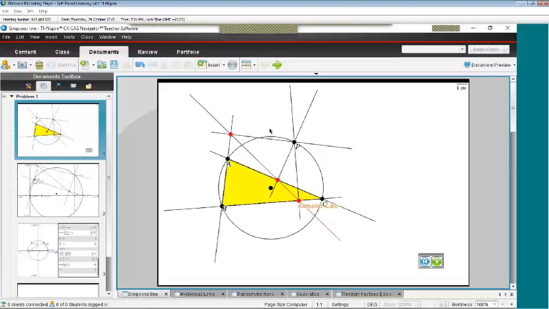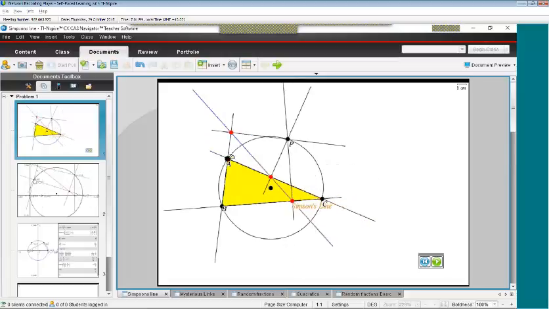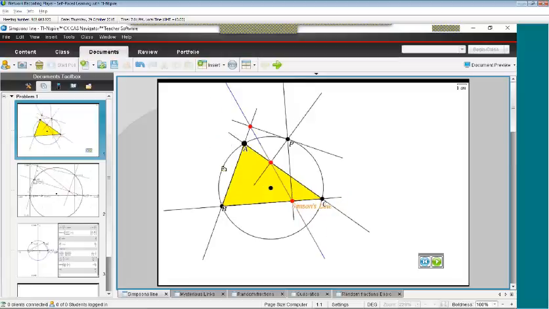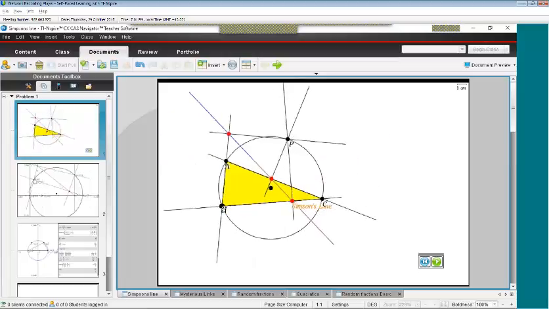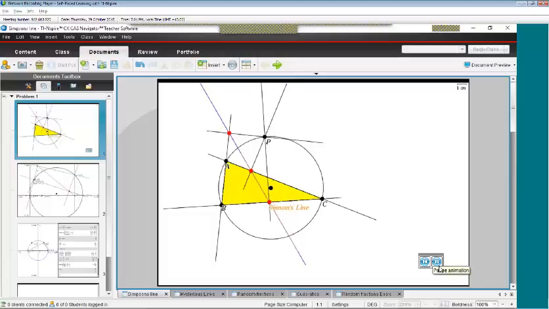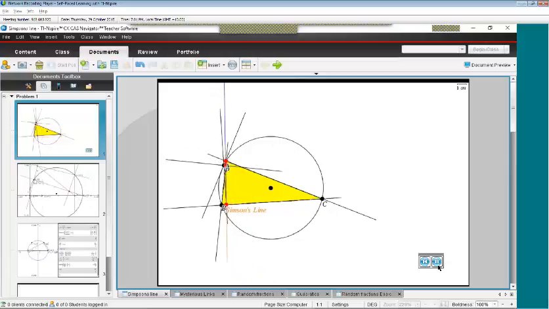And we can, of course, with the power of the Inspire and the geometry, move that around and see that it seems to be fairly constant, or it's always the case, and we can move the points on the triangle around and see what happens there. It doesn't matter what triangle it is, we can drag them around, just any three points on the triangle, and we can even animate it. So we've actually recreated, in some ways, maybe not as fancy as, that little YouTube clip that we saw there. The YouTube clip, by the way, goes into a whole lot more things, but we were just going to investigate Simpson's line.